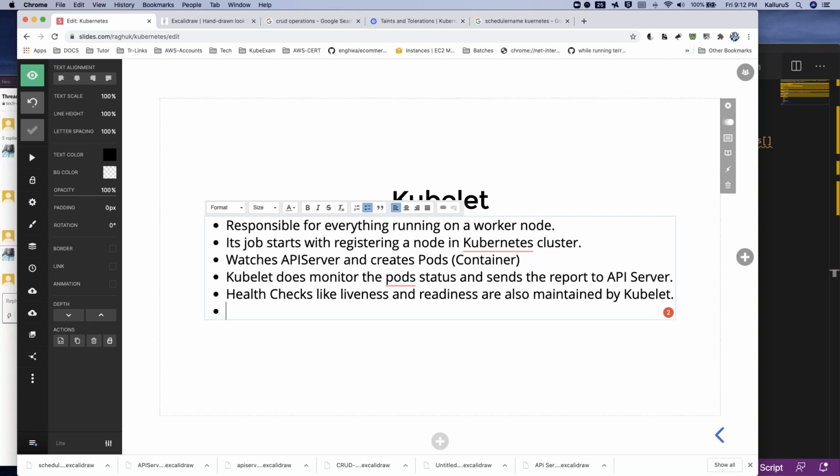Generally, these are the actions it does as far as we are concerned.